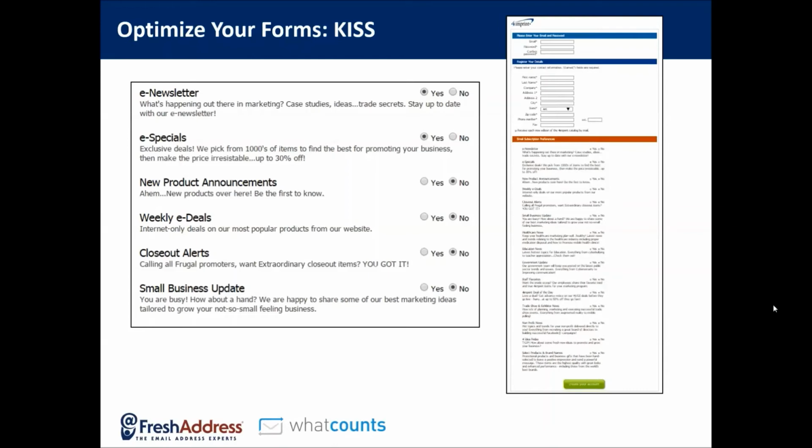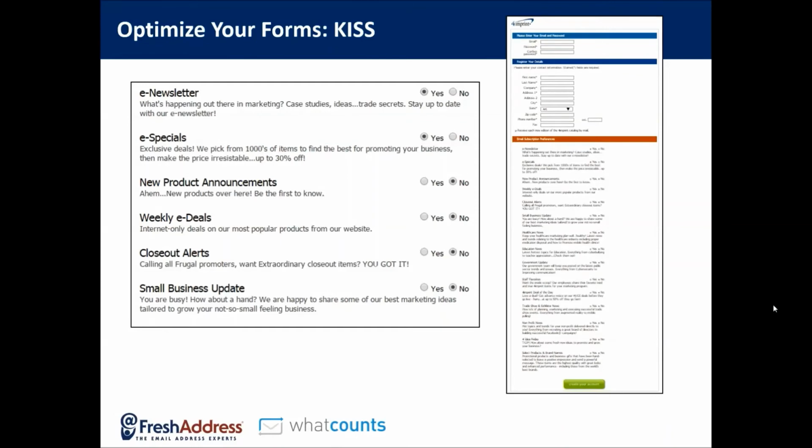Typically, I tell my clients to ask only for information that's absolutely necessary on the sign-up form. Maybe do a two-part sign-up. The second part of the form can ask for additional information, maybe birthday or zip code, things you might want to use for geo-targeting, or preference data you can use to send more targeted campaigns, like if shoe size is important, or favorite color, or category of interest. Those are all great pieces to capture from your subscribers.